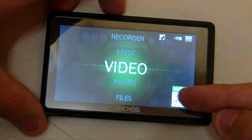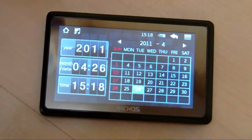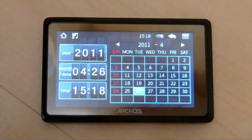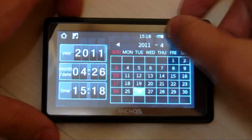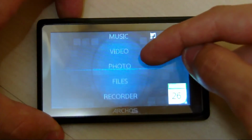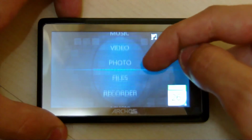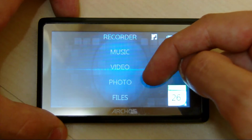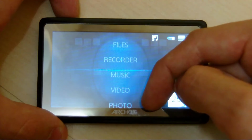So this is a calendar where you can only look at the time and the date, so you can't add important meetings or things. That's not possible. And here you can select the type of media you want to have. So you can record your voice via the voice recorder.